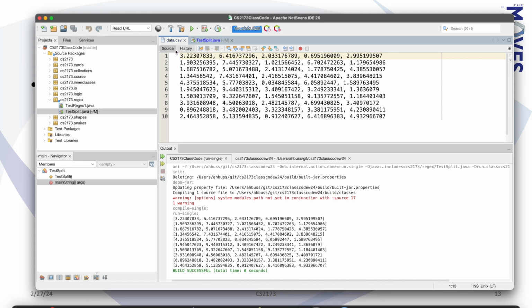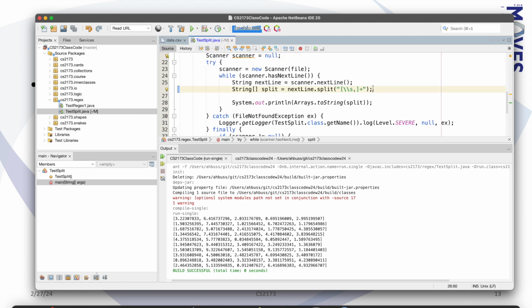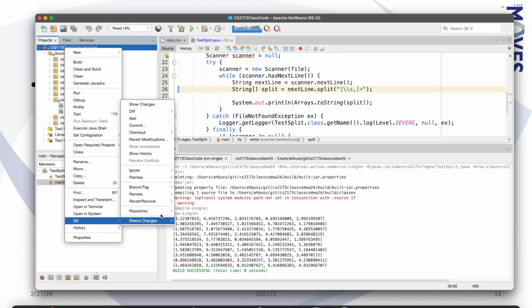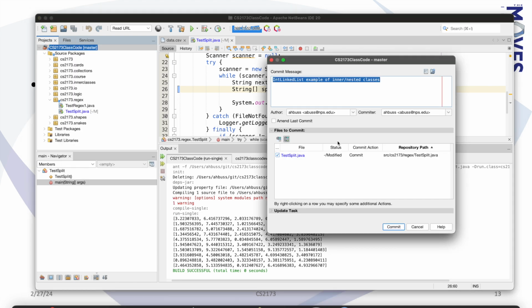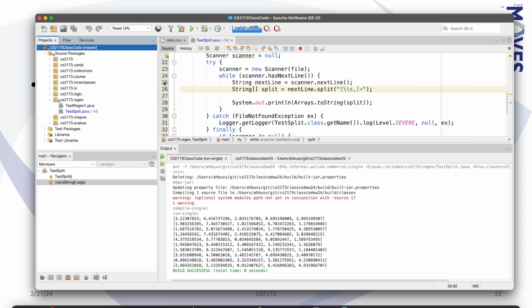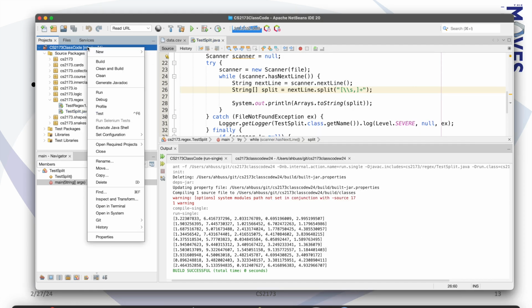So now it puts the data file back to the way it was in the beginning, and this is actually a better way of doing it, so I will keep that. I will commit that, and then I will push it.